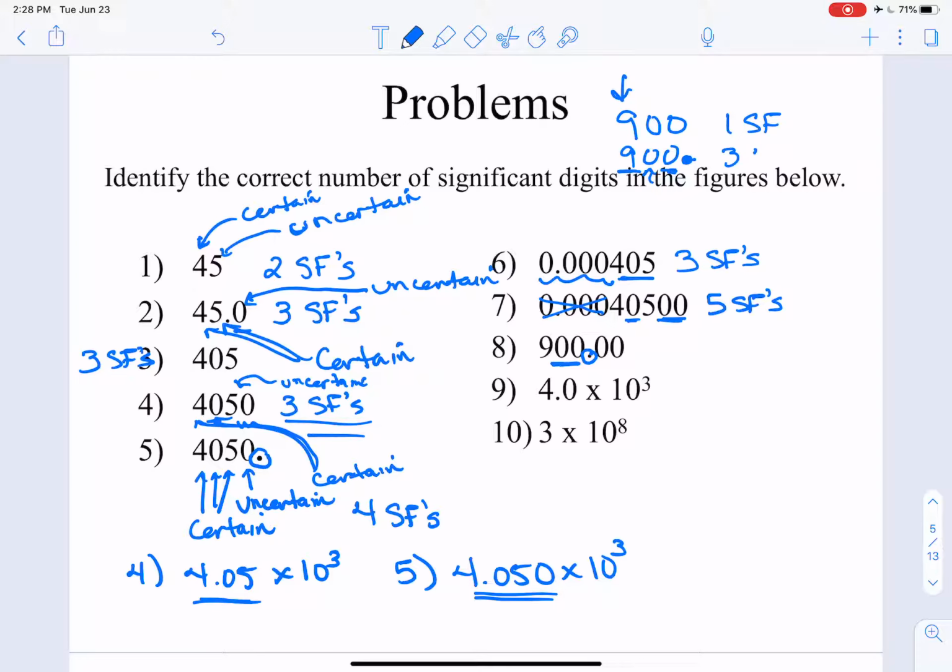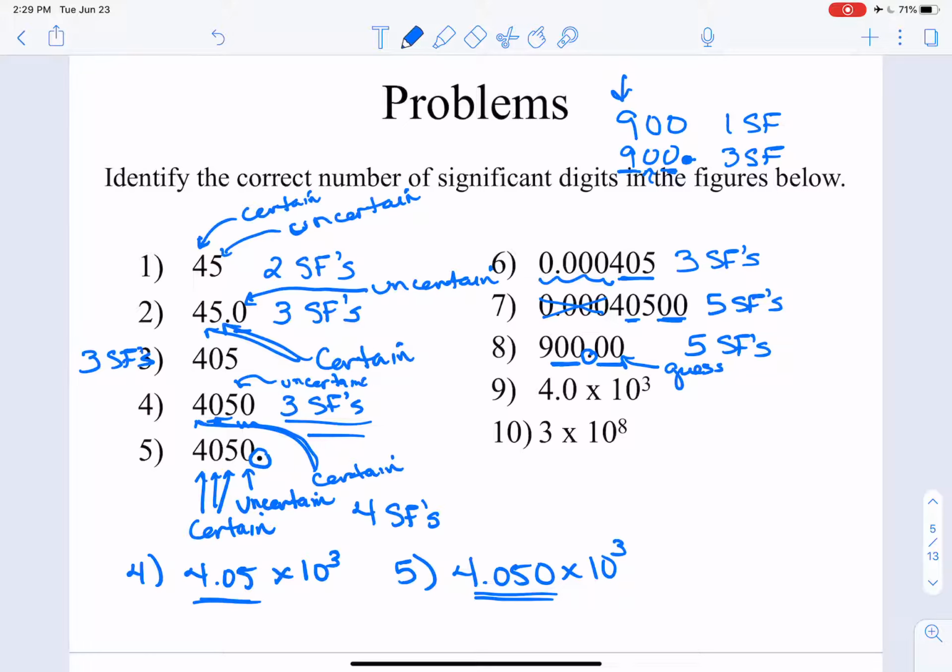So this would be 3 significant digits, so 3 sig figs. Now we purposely put another 2 zeros out there. And that means that we've got 2 more significant digits. It's telling you that that measuring device is reading all the way out there. So that right there is the guess on the end, but remember your one guess is significant. So here we've got 5 sig figs. So you guys are really going to have to practice with the zeros because they can get a little bit confusing, okay?